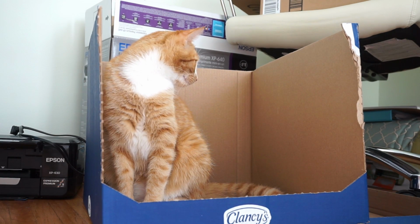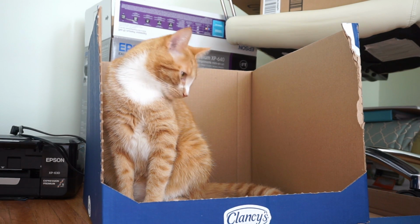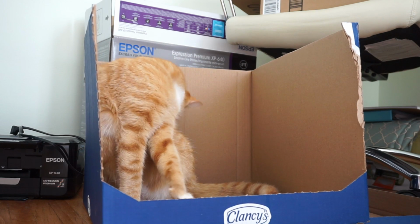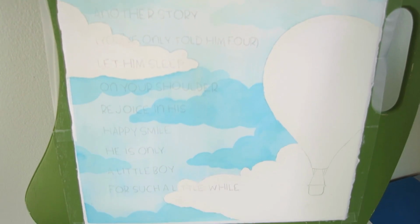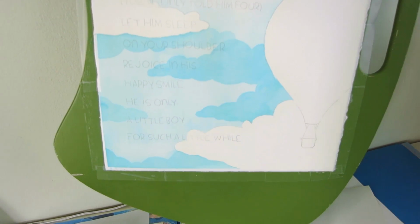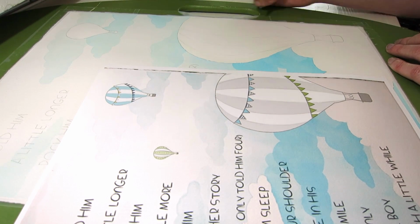I retraced my new design, had to retape it all together, had to retrace onto this new paper that, as it turns out, my mom had given me a different type of watercolor paper that I didn't even know was in that bag, and this paper was in between the two thicknesses and in between the two texture-wise. So I was like, all right, let's try this one. And the gradient was, I mean, it was in between the two.